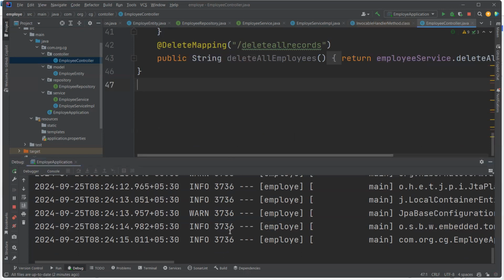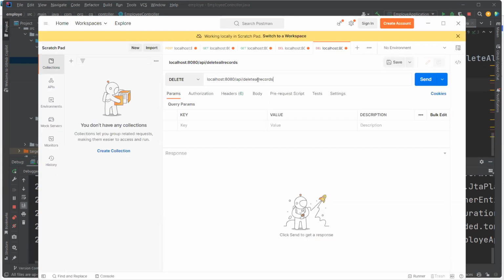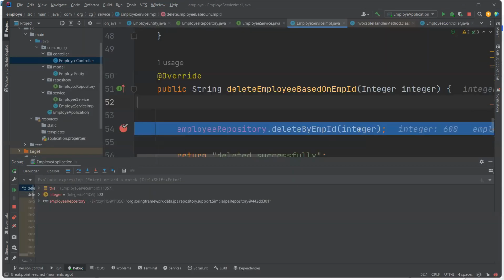Then you go to the postman. Then you can delete this one and add it. Delete by ID. Then my ID may be 600. 600 already there. Now clicking on this. Now debug. Now what is my integer? ID. Okay, great. It's coming proper.